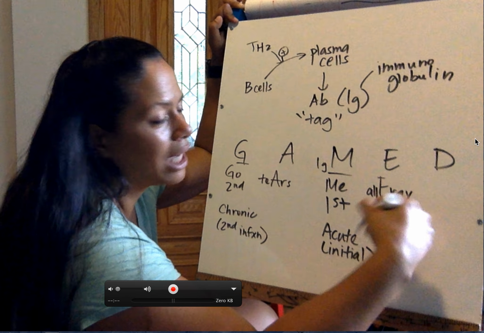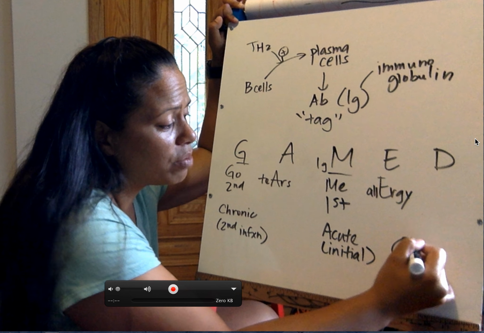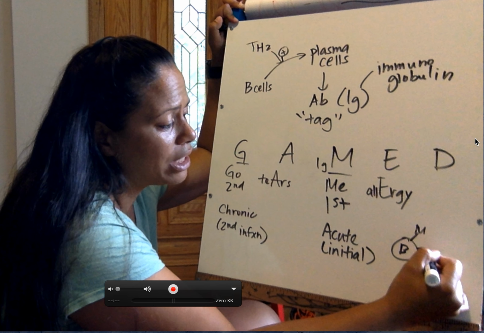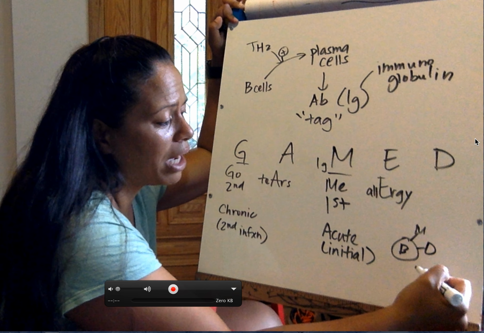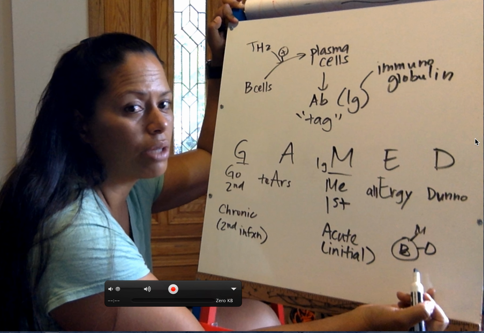And then IgD, I still don't know. All I know is that somehow it's bound to a B cell. There's IgM and IgD that are bound. But I don't know. If you look up a lot of different websites, they're still kind of speculating what it is. So for you guys, don't know. All I know is that maybe it's bound to the B cell, but still don't know what the function is.